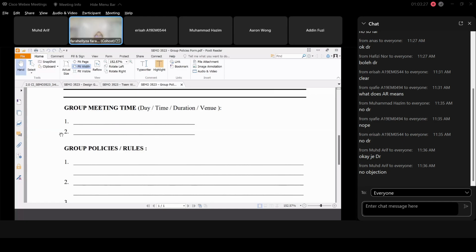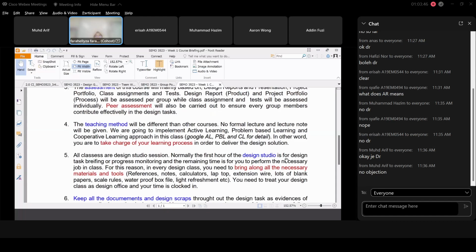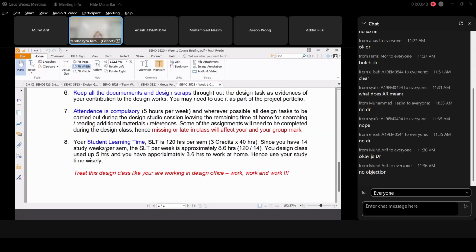You have to plan one group meeting time. This is outside of the class, not during the class time, just like my course briefing last time. Let me open it again because some of you did not attend last time. So your student learning time should be 120 hours per semester.